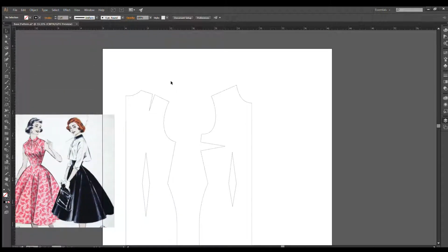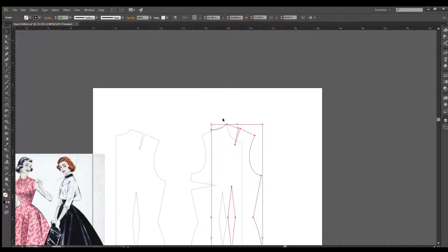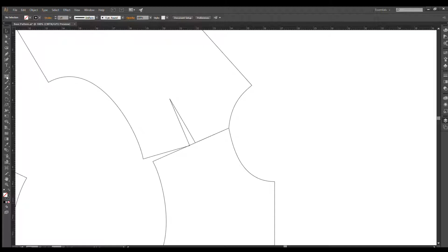Before I do any of that though, I'm going to grab the back pattern and copy it so that I can use it as a guideline to draft our collar pattern. So I'm going to match the neckline and rotate. I want to come in here and draw a box that is 1.5 centimeters by 1.5 centimeters.